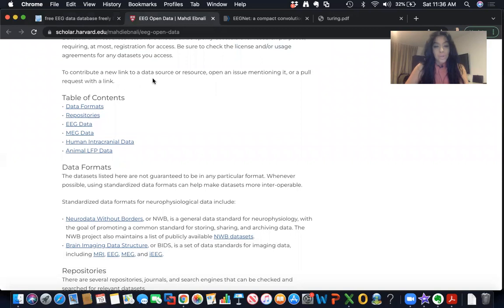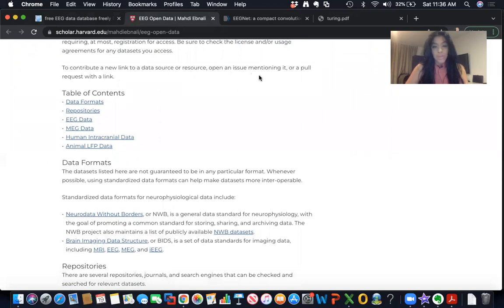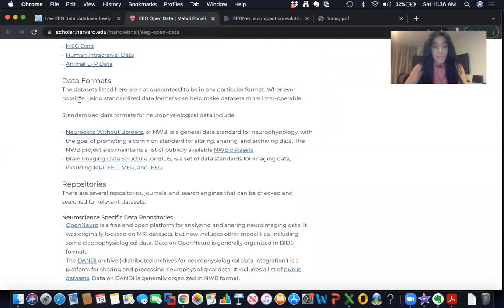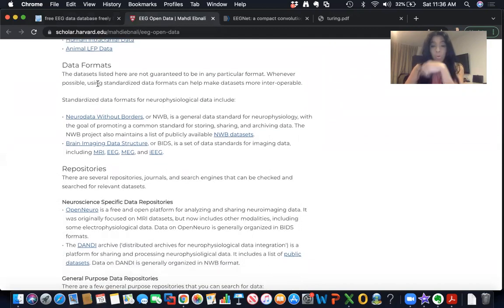To contribute a new link to a data source or open instrument. Okay, so table of contents. So data formats, they talk about the data formats. That's very important because for any data set that you want to use, you want to make sure that the data format you are accessing is something that you can work with. And if it's something that you can't, you might have to reprogram.